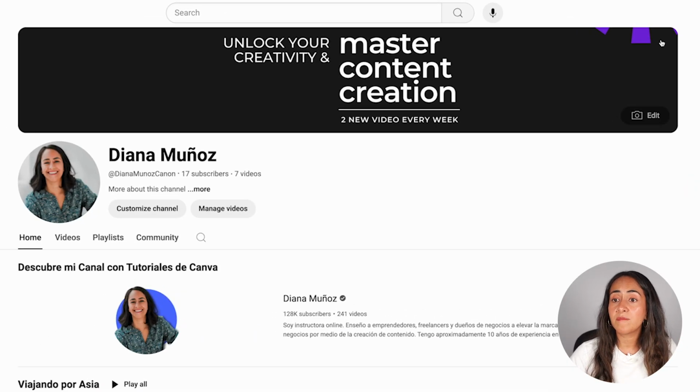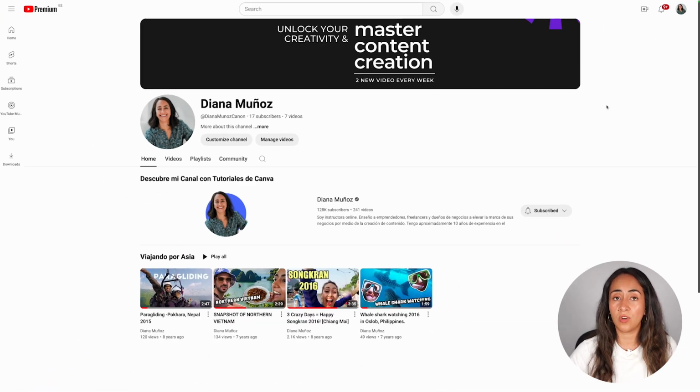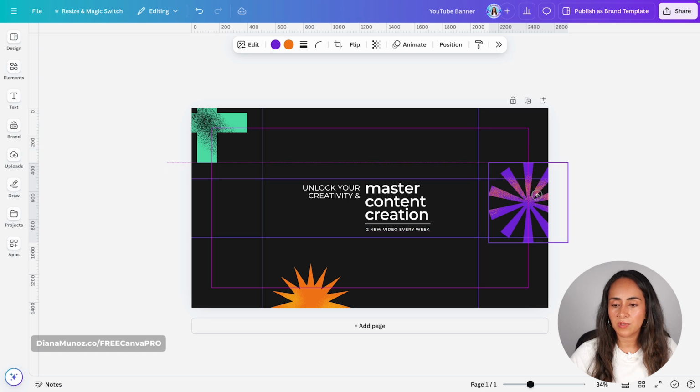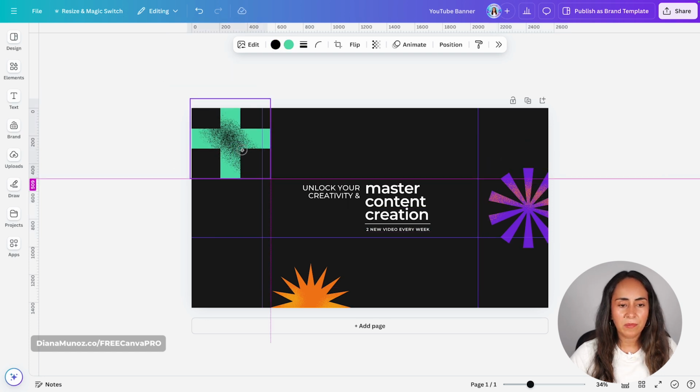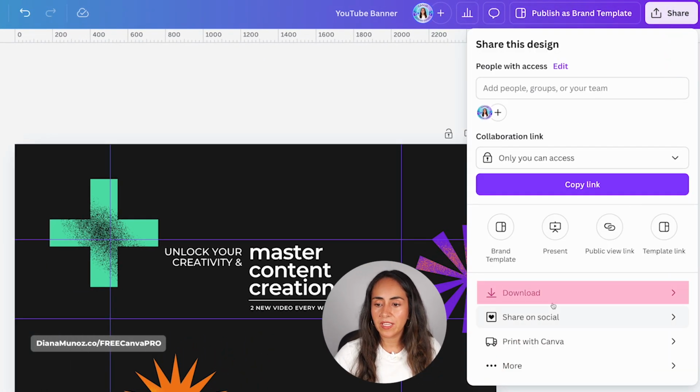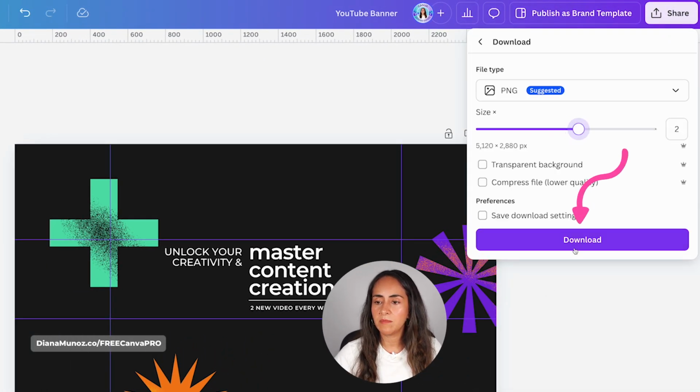And don't worry if you don't like what you see. If there is something that you feel you can adjust, this is completely normal and you can actually change it. So I think I could have positioned these decorative elements more to this area and maybe something else in here. So what we are going to do is to go back to Canva and simply adjust the elements. So I'm going to bring this element down and maybe this one on this corner. We're going to download again this design 2 times, download.